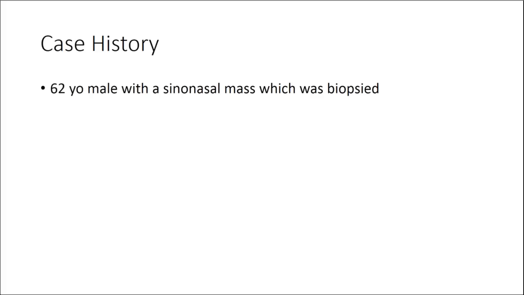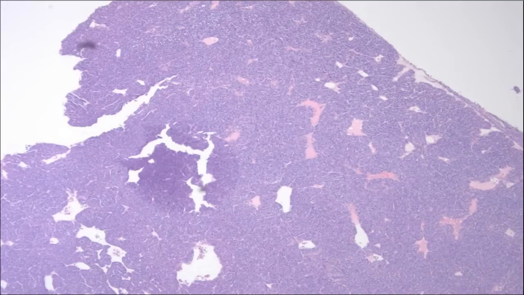So I wanted to start with the first case. So this was, and this is pretty much our history most times, a 62-year-old male with a sinonasal mass, and it was biopsied. And this was a case we received from the outside, so we had very limited clinical history other than what was provided. So we look at the H&E.